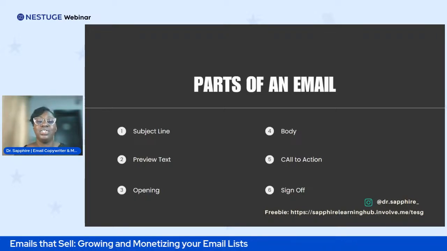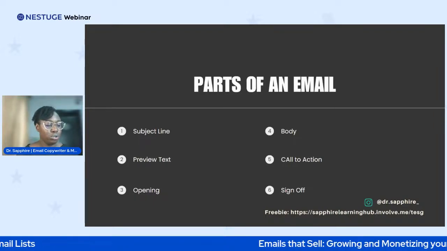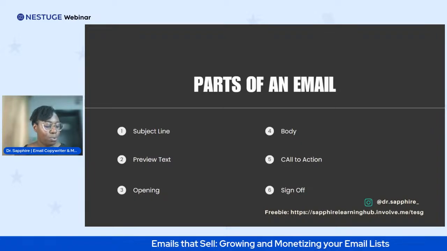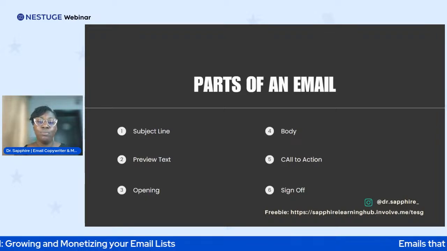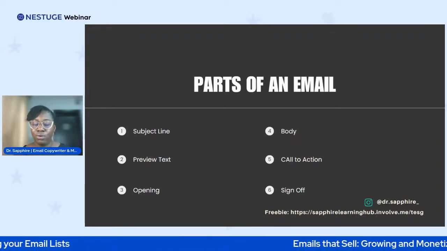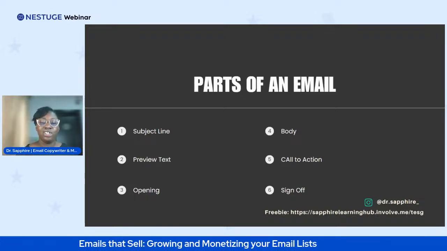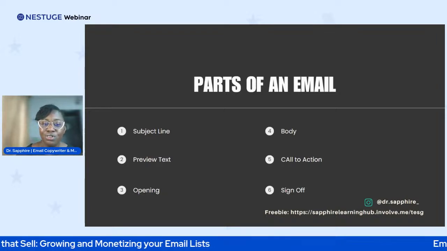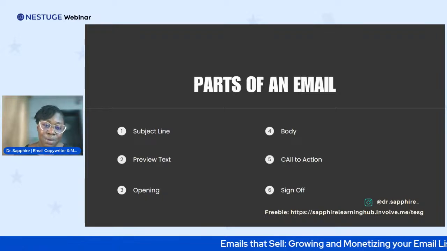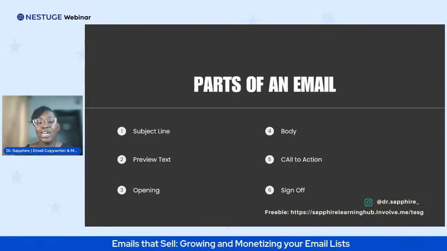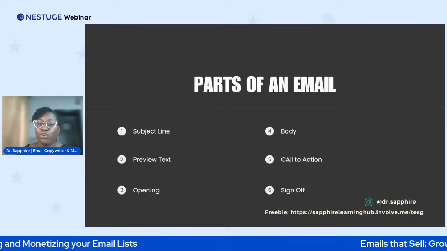But at the end of the day, whichever of them you choose to use, you need to understand that you want to give people a reason to take action in your email. Okay, so you want to tell them to do something. It is when you tell them to do something that they actually do it. So one of the things that people don't know when it comes to monetizing your emails is that if you want people to buy, then tell them to buy and give them a reason to buy. Don't just write a fancy email full of words and storytelling and not tell people what to do, or not give them an action you want them to take. How would they know? You want to talk to these people like they're kids.